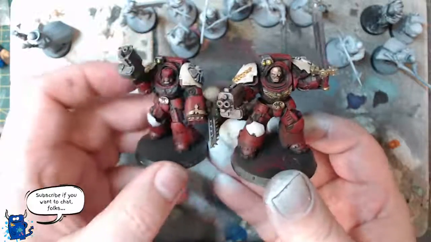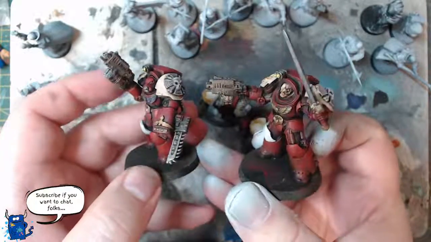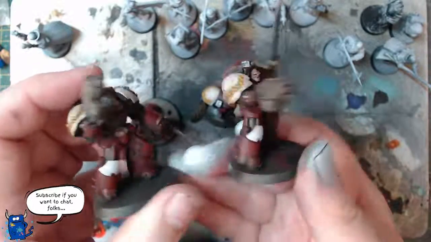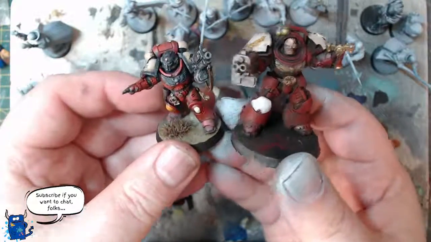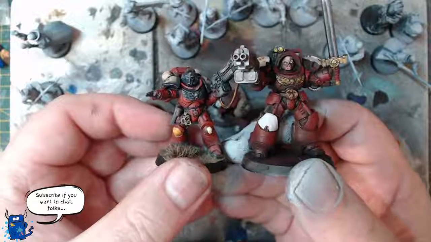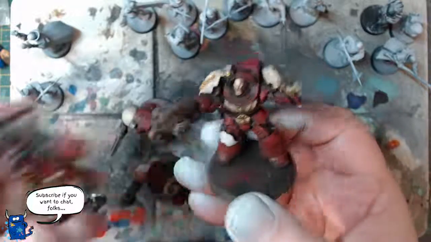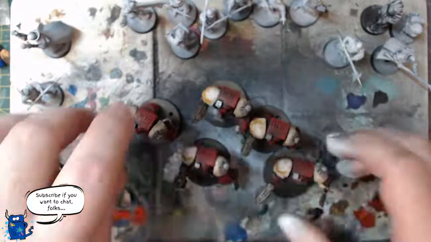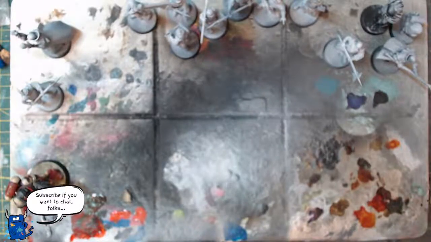I mean, you wouldn't necessarily know. In some ways, they're actually better than the GW sculpts, I think. And there's an intercessor for scale. So they've gone proper Primaris Terminator scale with them, which is really cool. Them as a squad, you wouldn't necessarily know. So I might be doing Deathwing soon.